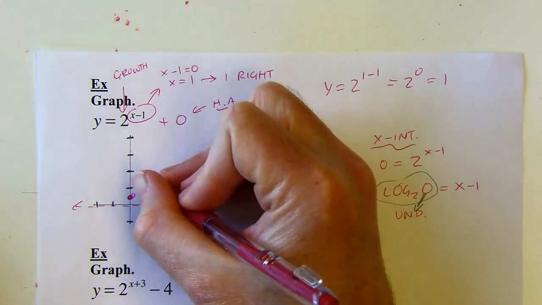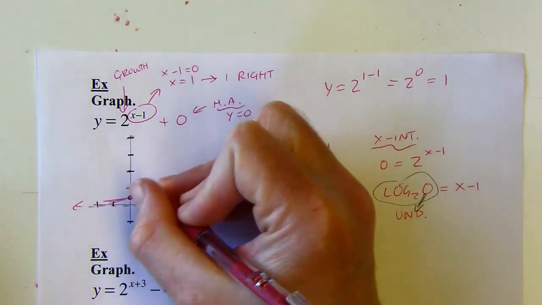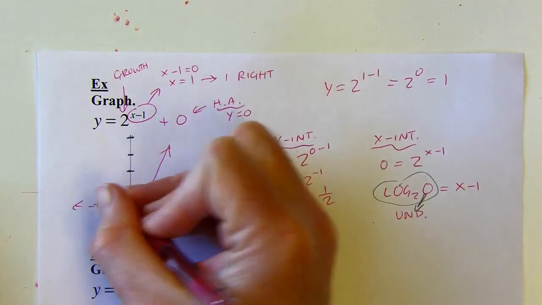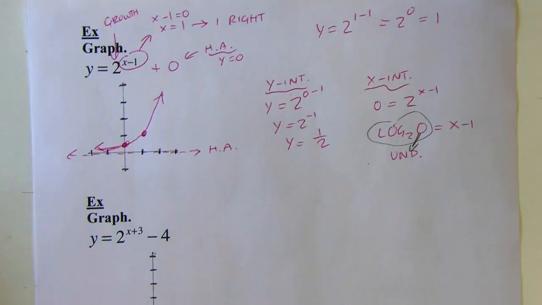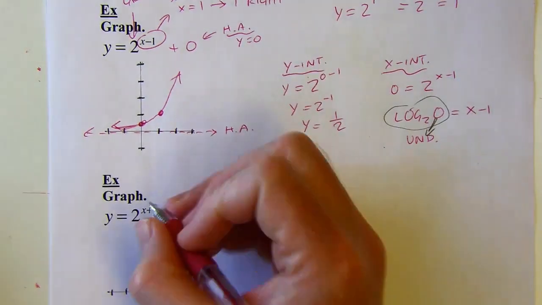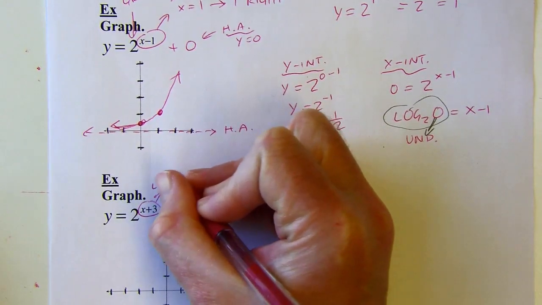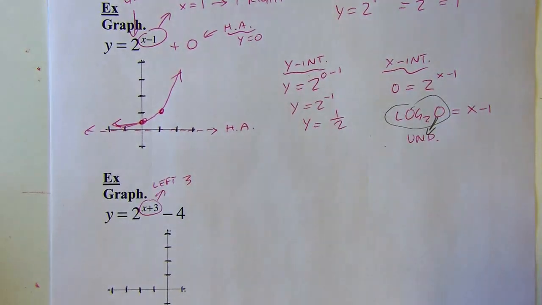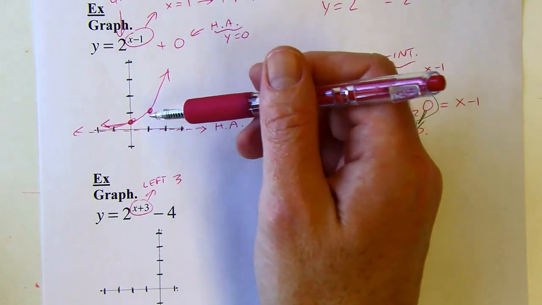So hey, there's a second point, and that's enough to kind of get a sense of how this curve is going to go. I know it's going to approach the asymptote but never quite get to it, so it'll look something like that. Okay. All right. So this would end up moving things left 3, but that again is going to be kind of hard to see on the graph, right? Because moving this left or right, it's still just going to cross the y-axis somewhere.